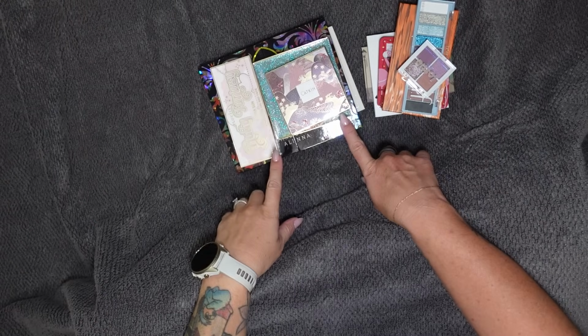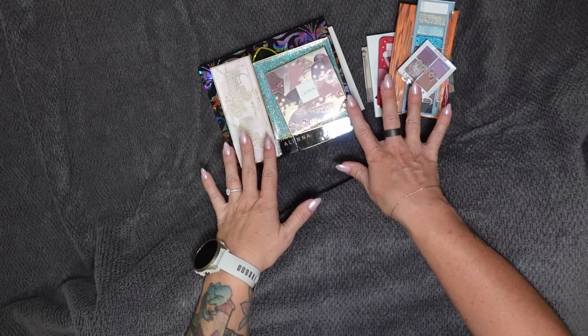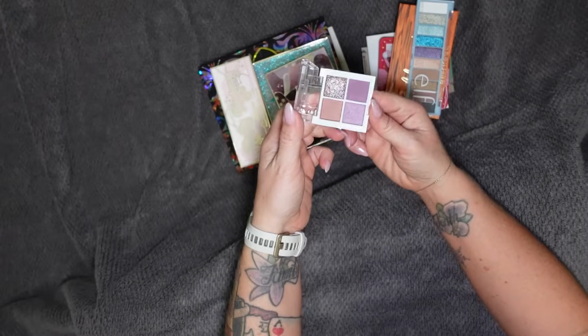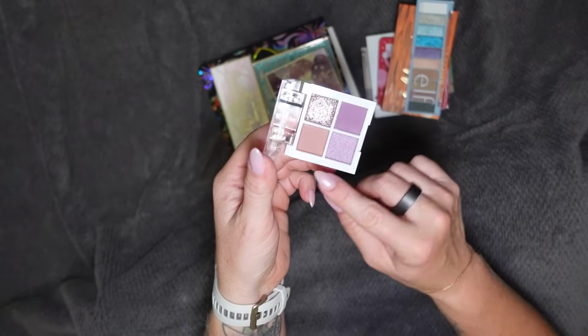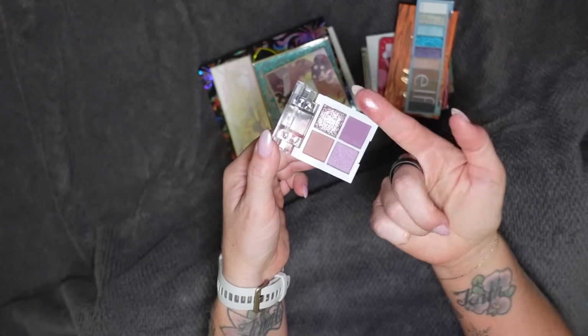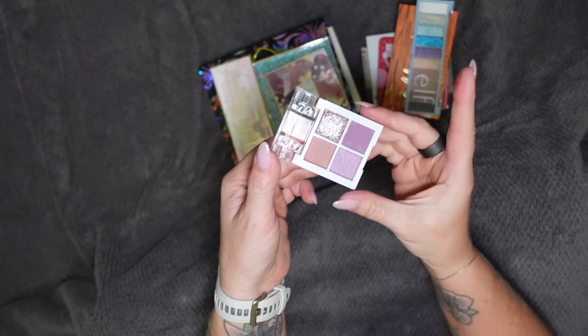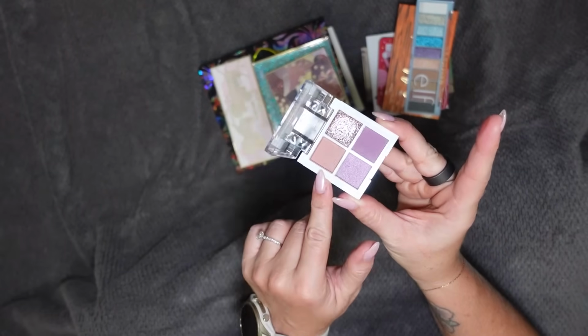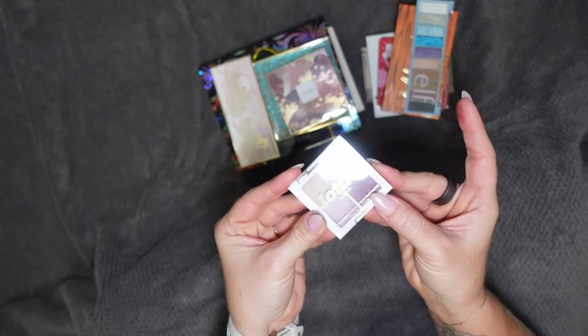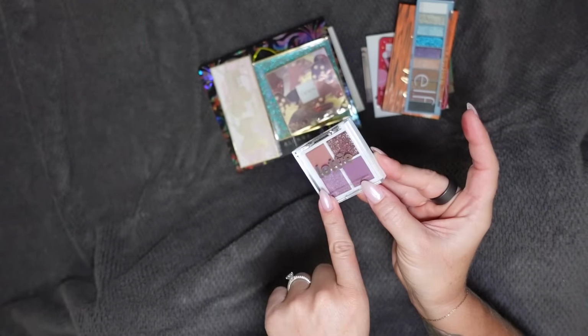Okay, you guys, in front of me, I have the palettes. I only have like one or two from the brand. So we're going to start out with this one from Lottie London. Really pretty shades, this purple and nude. I did already use this palette, so I don't mind swatching it, but this really pretty purpley shimmer shade. I like the color story, but I do have this in other palettes, so I am going to get rid of this. I know I have someone who's going to take it off my hands that loves purple shades.